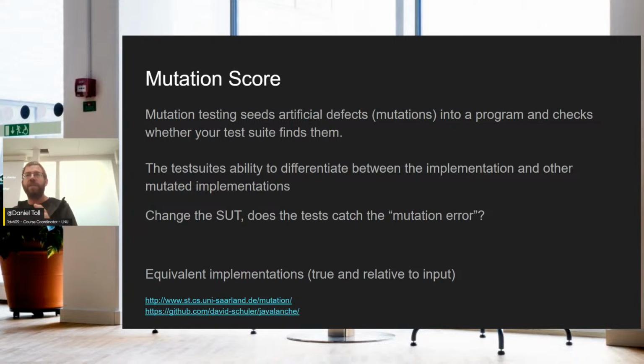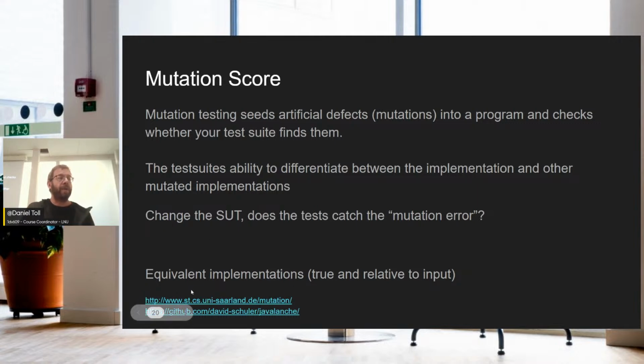And that is a good thing, right? If your test suite does not find this bug, then your test suite is weaker than a test suite that would find the bug. Make sense? So we want test suites that are strong in finding bugs. And mutation testing creates a lot of different versions of the system and changes a lot of different instructions. And then we run the test suites over and over on these different mutants. And we count how many of these mutants you catch. We actually measure the test suite's ability to differentiate between the implementation and other mutated implementations. This is sort of problematic in many ways, but it's actually a quite good indicator of good test suites if you run a test suite.